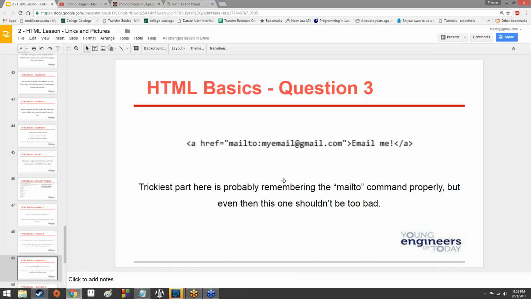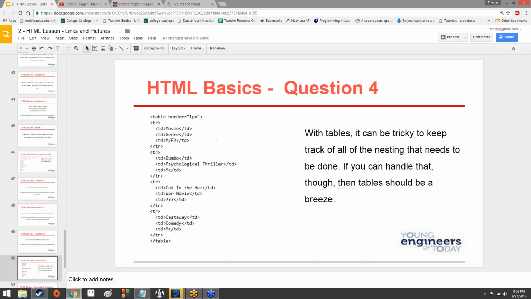Nothing crazy there. Then the table one took a little while, but again, the table itself is not that bad. It can be tricky to keep track of all the nesting. Otherwise, tables are easy.